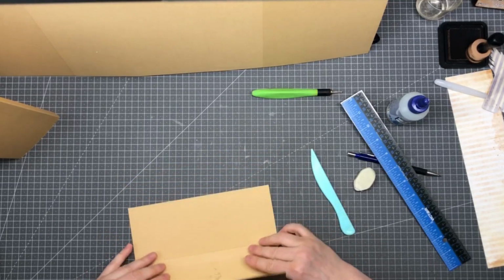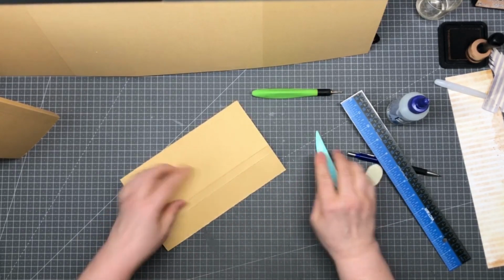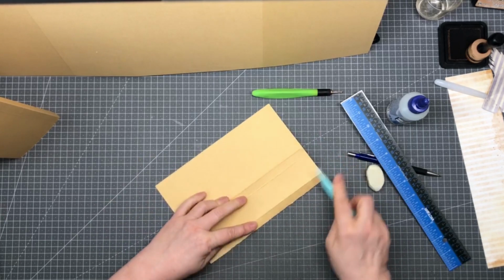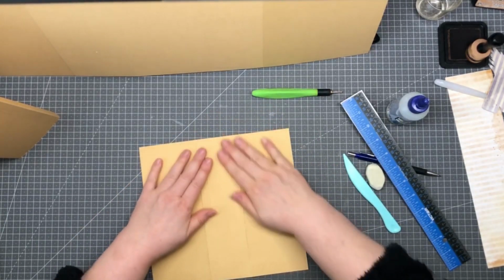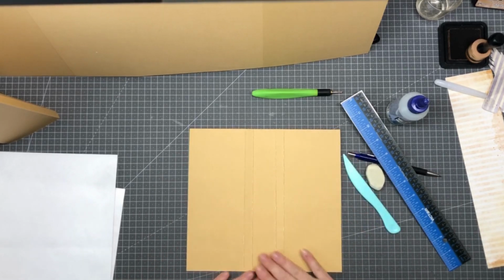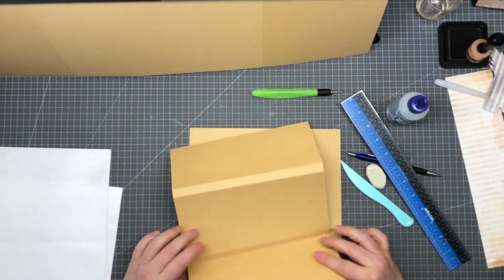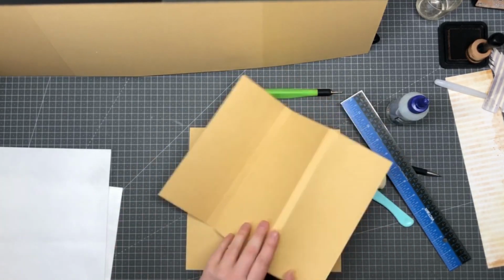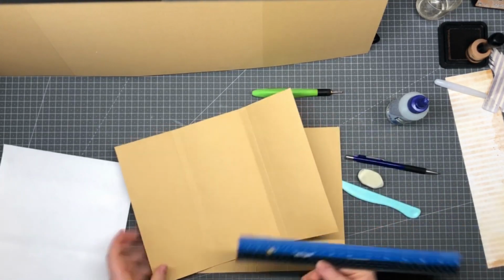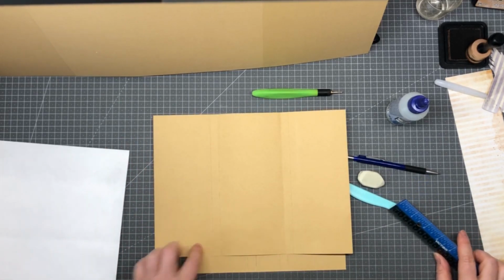See the next problem. I see the problem here with my cardstock. I have some crackings, and this is not good on my binding. So I think I have to do here some Tyvek also. This is not good. This cardstock is not really good for my binding, but I have to use this. So I will cut some 2-inch strips. 1, 2, 3, 4.